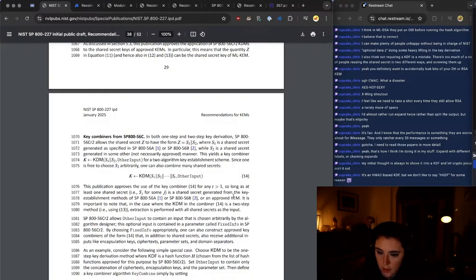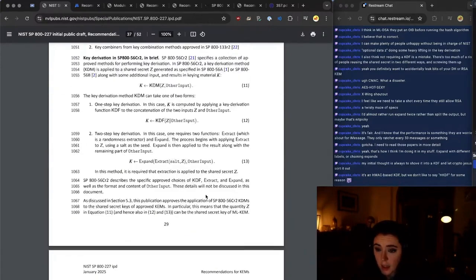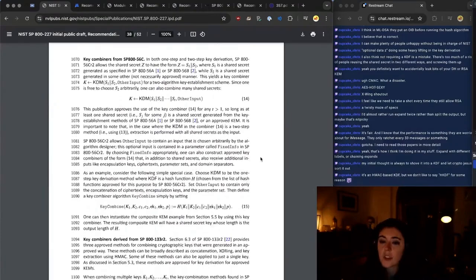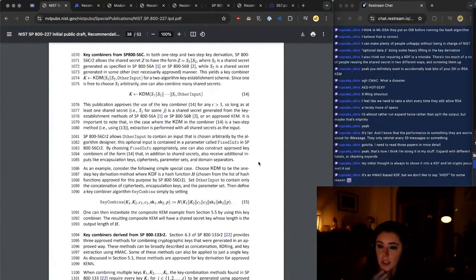What? This is confusing. Okay, it's just a method. Extract-expand. So it does let you. Never mind, fine, sure. I guess I have to go look at the split PRF analysis to see if there's any meaningful difference between concatenating the secrets and just shoving them through, or doing the iMessage style. I have a feeling there isn't a meaningful distinction, but I don't know. Maybe I'll go read that.